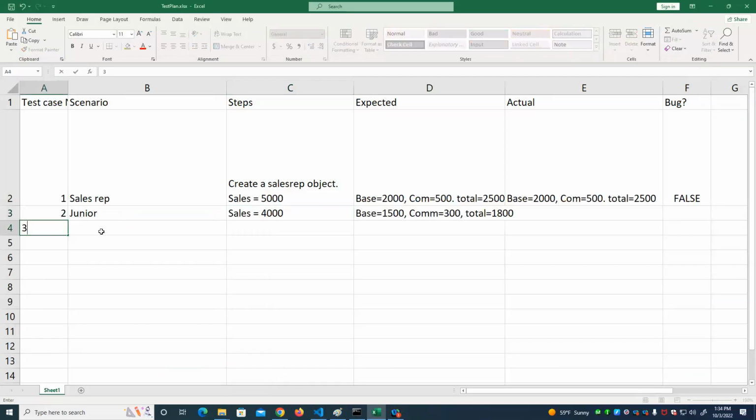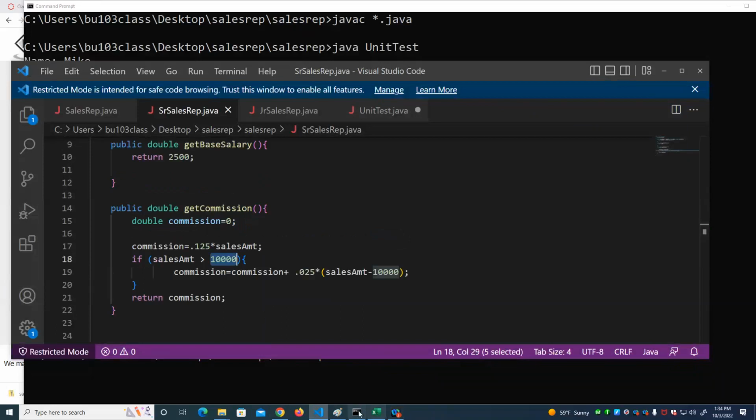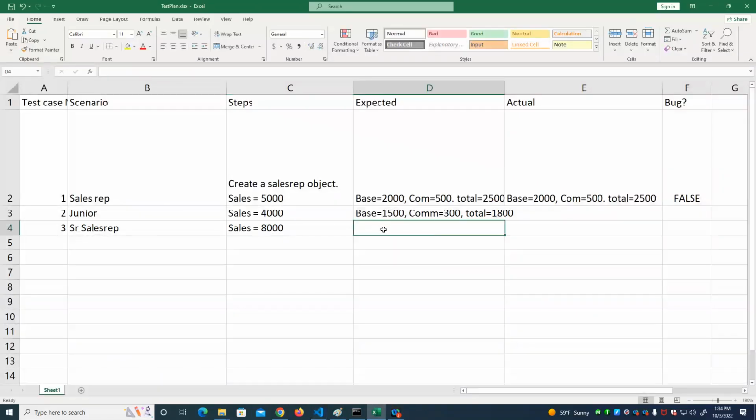If I test, for example, a senior sales rep, and I create a sales object where the sales is $8,000, then they're going to get paid $2,500 plus 12.5% of 8,000.